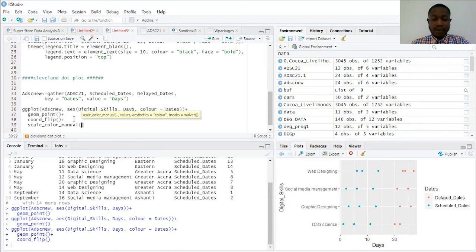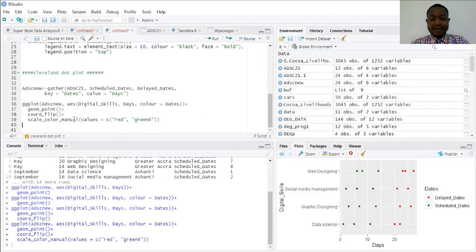Type values, remember we did it for the first one. Now I want us to use red for the delayed dates and green for the scheduled dates. Now let's run this. Control Enter. There you go.